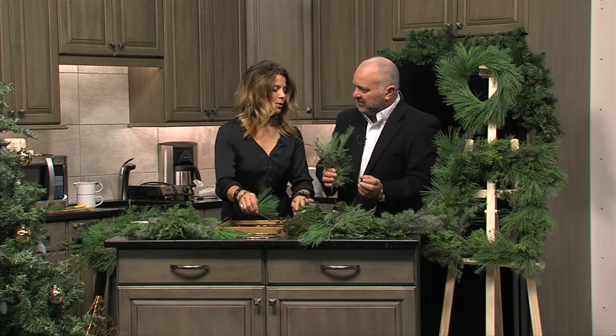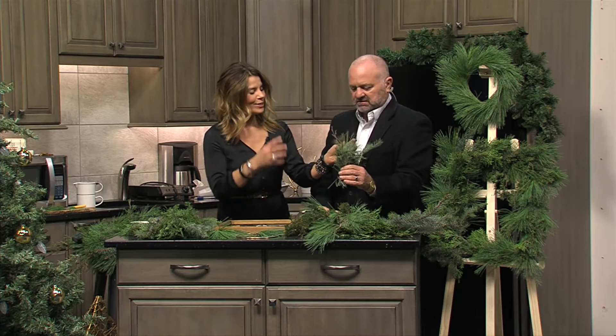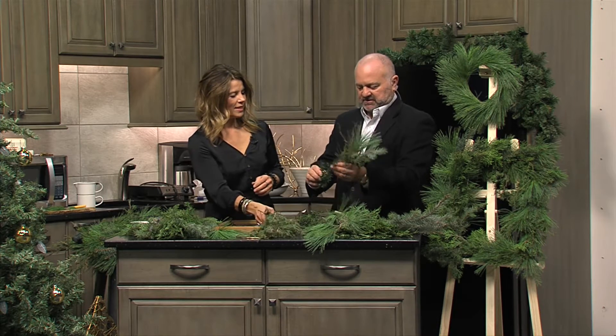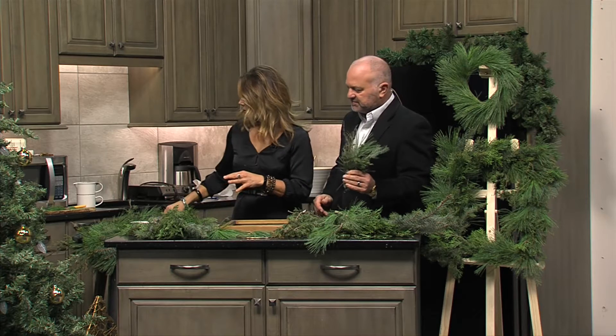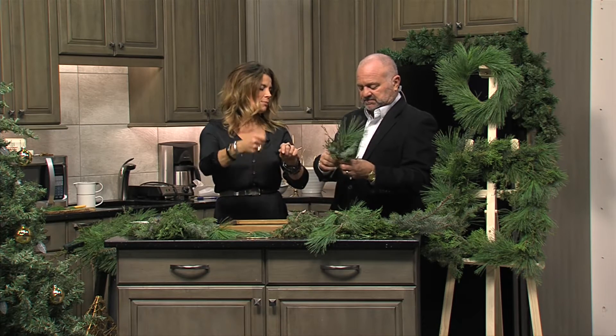That's something the kids could do too — it's a great family activity. It smells nice and it's very simple. Some people will alternate the types of branches to create a fun design. Once you get into the rhythm of it and get an idea of what you can do, your mind starts working more and you'll start looking at the branches a little differently. You'll notice the tops of them have a nice shape, but towards the bottom they start to get a little more spindly, so you trim them up a bit. With the bike wheel, you can wire all your bundles onto the frame — you just continuously wrap that around your wheel and keep wiring on your bundles, adding and overlapping them.